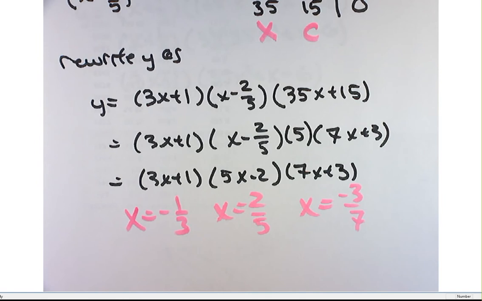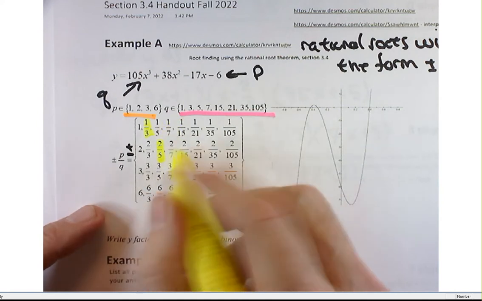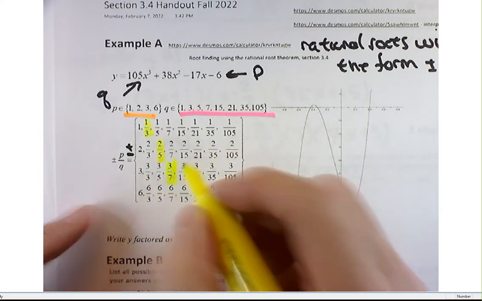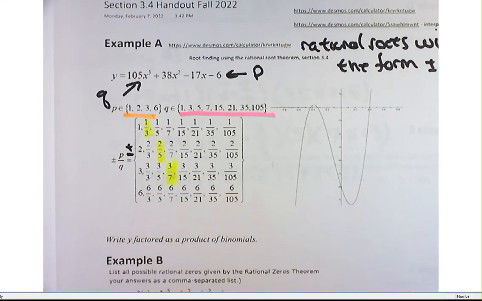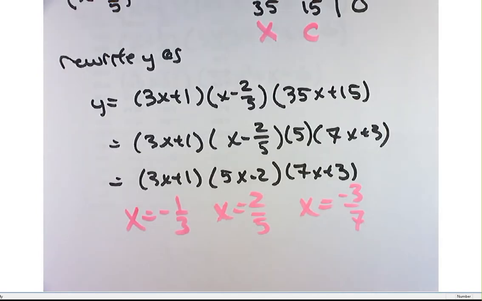Notice that all 3 of these points are on your list of possible rational roots here. That one was right there. So, yay, nice. Now we went a lot farther beyond what was asked of us than we needed to, but that's okay. This is a good intro example to this stuff.